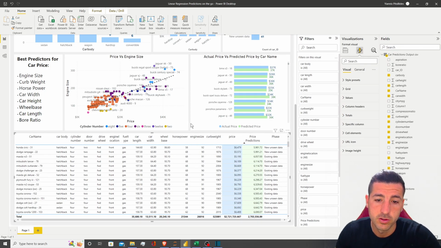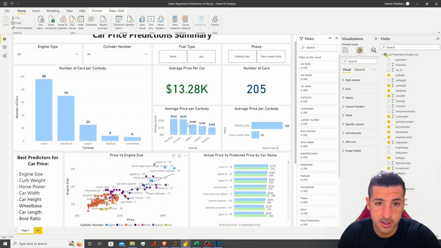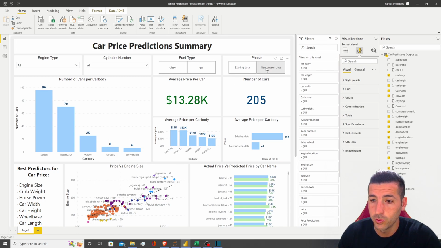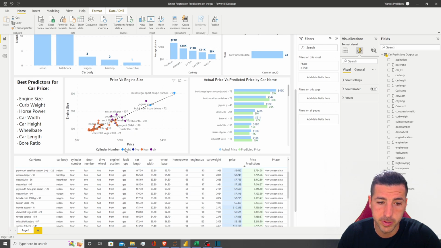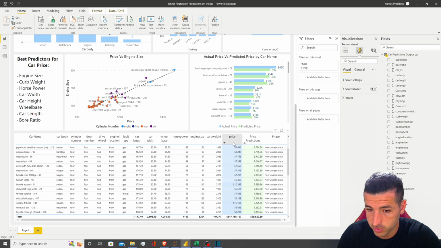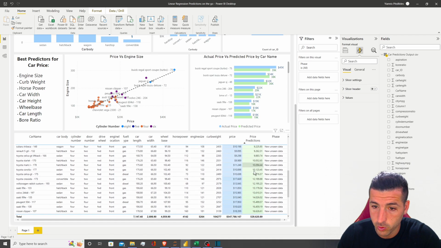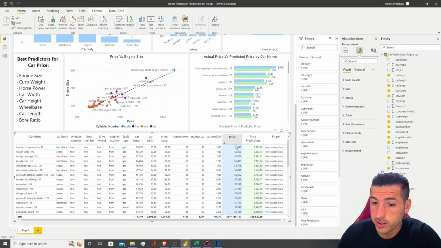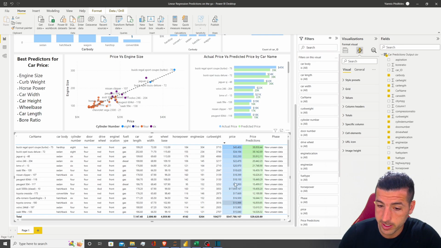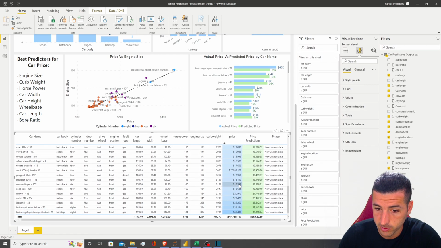And then we make sure we take all the space like this and all the space of this one. So now if we want to test things out, if we click on new unseen data, we can see the relationship of price and engine size. We can see our prediction. So this is the actual price of the car, and this is the predicted price we have from our model. So you can see we are not far off for all cars. As you can see, they are all very close. We can order them by higher price or by smaller price, increasing or decreasing.